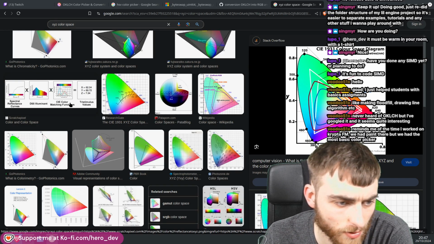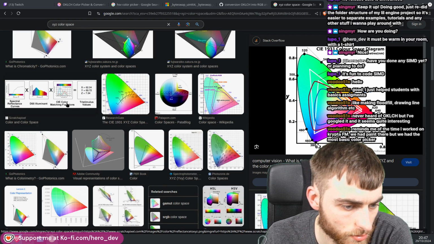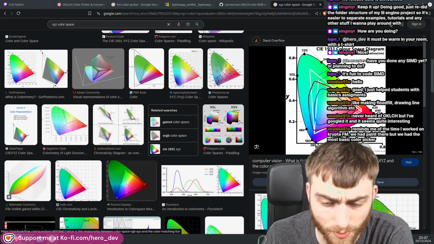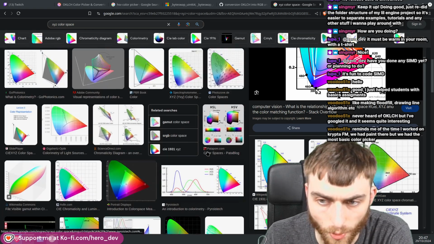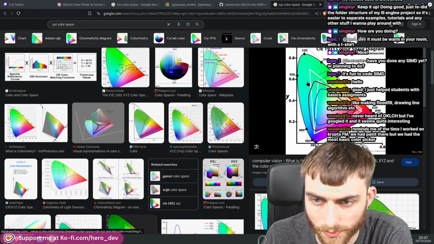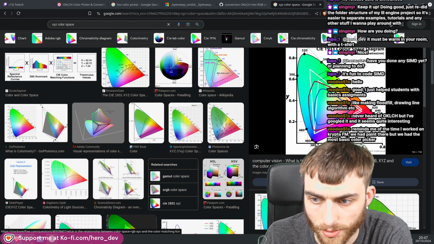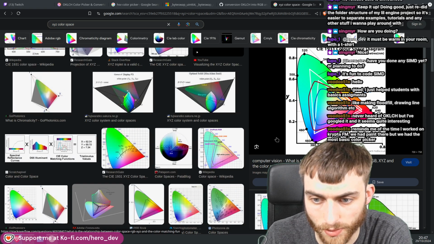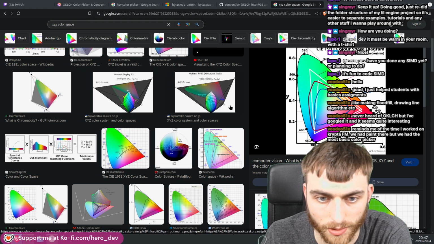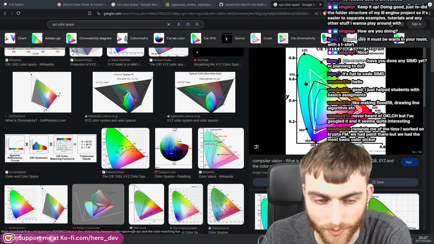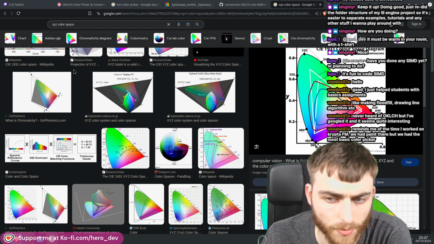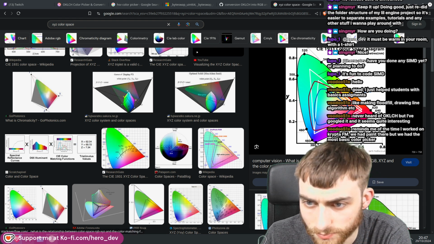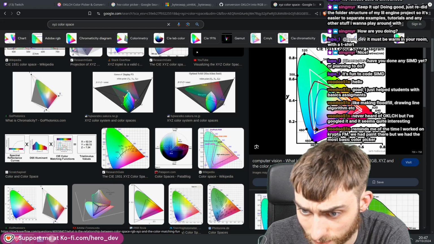So the XYZ color space might be probably this graph we're looking at, but there's a Z component to it. And all of the other coordinates. So this probably contains all of the color that the human eye could see, the XYZ. And then the other ones are a subset of that. Basically, that would be my understanding. So sRGB is this guy here, this rectangle here.